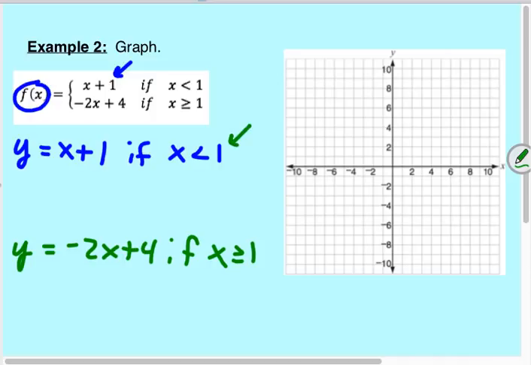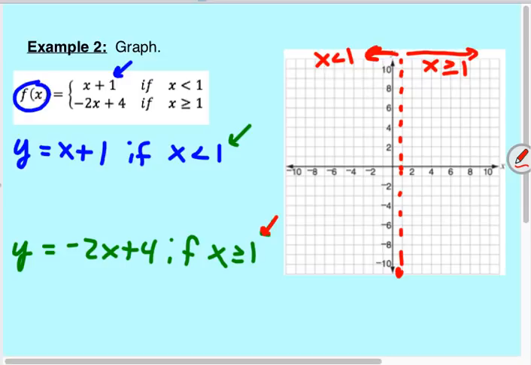So here the 1 is my constraint, but it doesn't include it. Here the 1 is my constraint for x, and it does include it. So you could put a little dotted line in here if you wanted to at x equals 1. Here's my x-intercept of 1. One graph, we're going to take x is less than 1. Here's all my values on this side, less than 1. Everything going in this direction is x greater than or equal to positive 1 for the other constraint right here. So graph your two lines and take what you need.